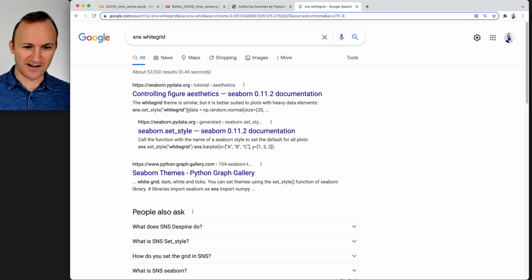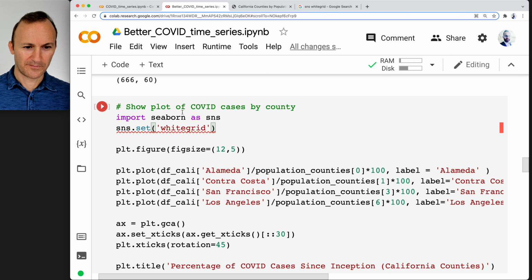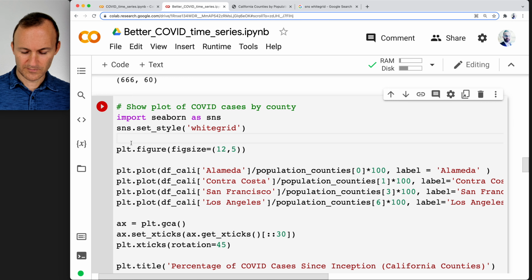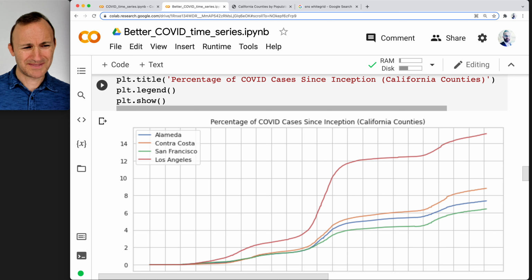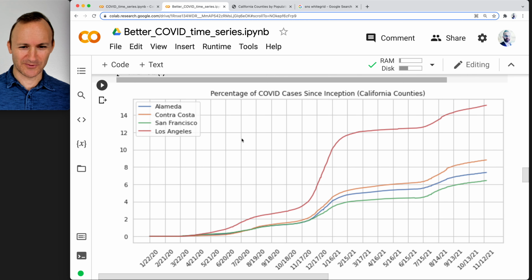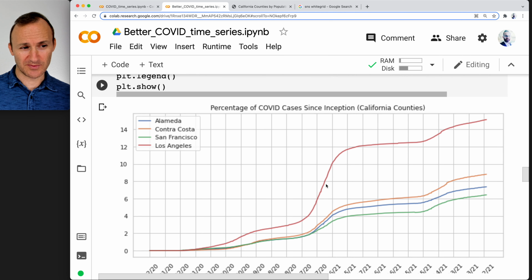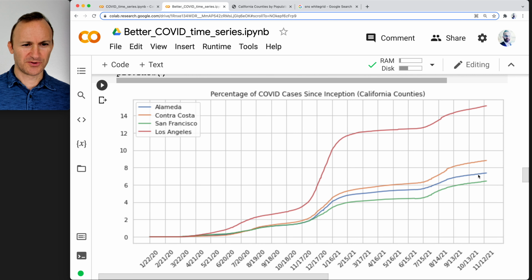Dot set_style, style white grid. I mean, is that better? Not really. It's okay. I don't like the vertical bars. And I like the horizontal ones because they're telling us, right? It's hard to follow, like if you don't have those bars, where these go. And so we'll do the tweaks next time.